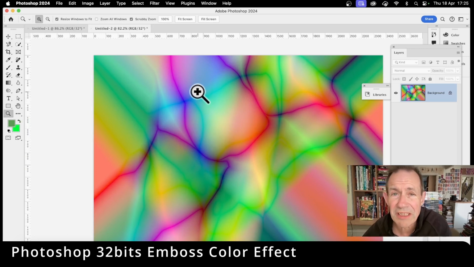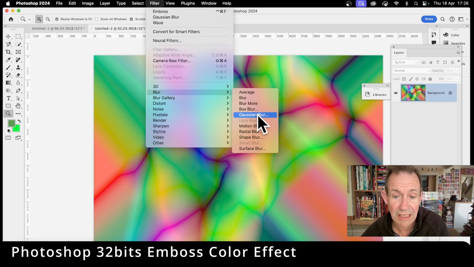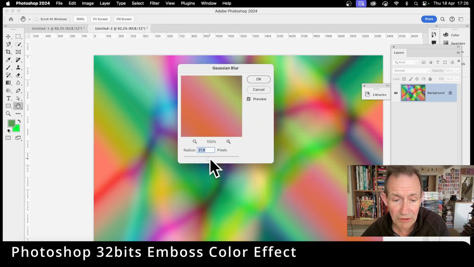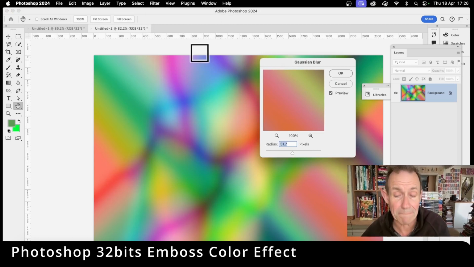Now, I don't find the Emboss tool as flexible in Photoshop. And another thing you'll find is that many of the various options and features are just not available, all the filters. So go to Filter, and you'll notice I've used Emboss, Gaussian Blur and Wave. So let's just go for Gaussian Blur, and that's a key thing. So Blur and Gaussian Blur, just blur it slightly so you don't have a very sharp image to start with. So you've got something like that.